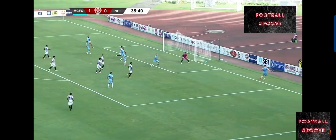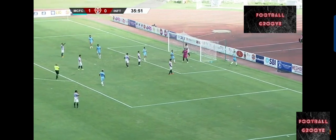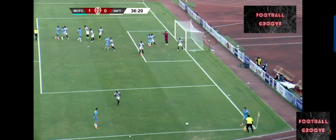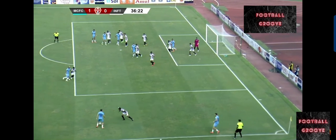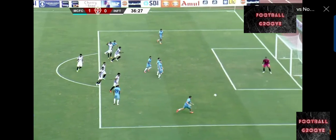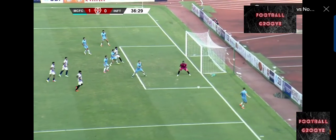Over the top from Van Nif. Stewart keeps it in play, goes all the way across. I think the flag's up again - I think they're saying the ball had gone out of play there. Well here it is, we'll have a look. Did the whole of the ball go over the line? Yes, I think it did.